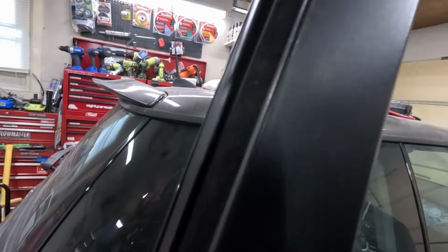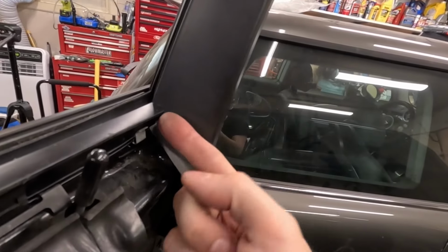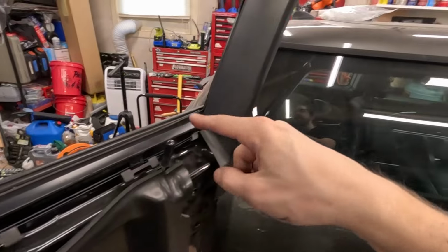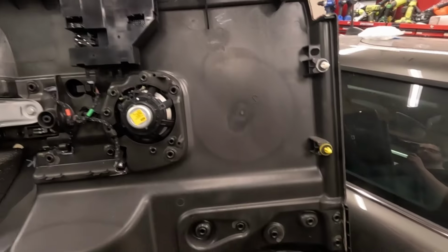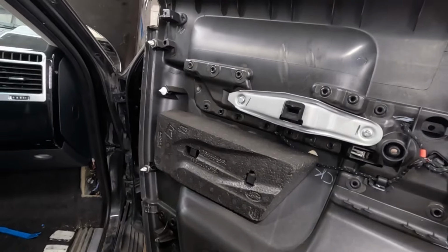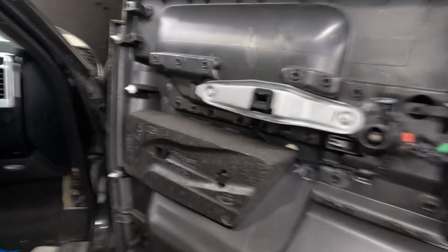When you're installing this, you want to make sure this seal comes over the edge. You want to be careful around this as well. It has to slide behind that. So you may actually want to put this back on first before you put the inner strip. And it goes up along here. Same thing here, and over here also. So we fit some new clips to fill this out, some off a parts truck and some we had hanging around that are close enough for just 2 of them.